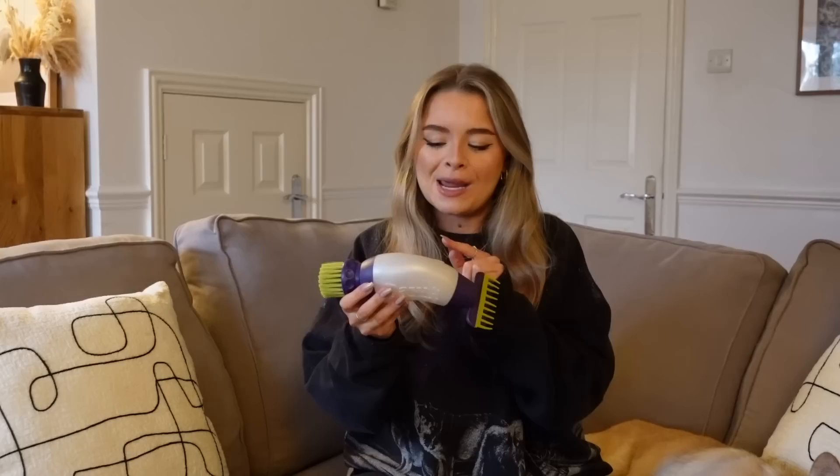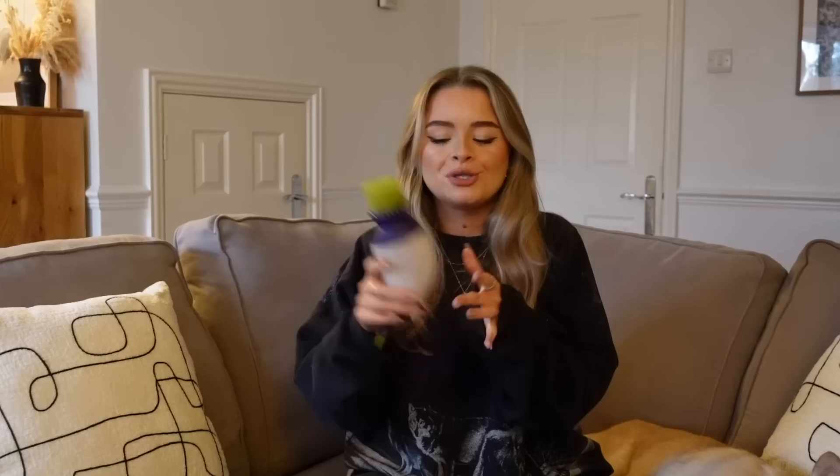Finally, a few optional handy extras. The Paw Buddy — by the makers of Boot Buddies — is a bottle you fill with water. You squeeze it to rinse muddy paws after a walk. Just having it in the car is really helpful. For summer: we had a fish-shaped toy you could fill with water, put in the freezer, and let them chew to cool down — unfortunately Pinky chewed it in half. A couple of bits that came in so handy during the heatwave.